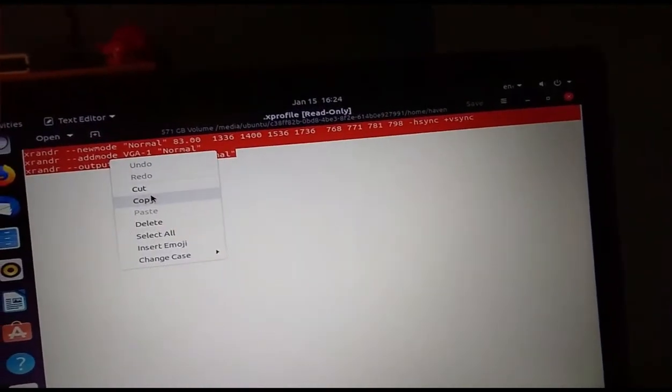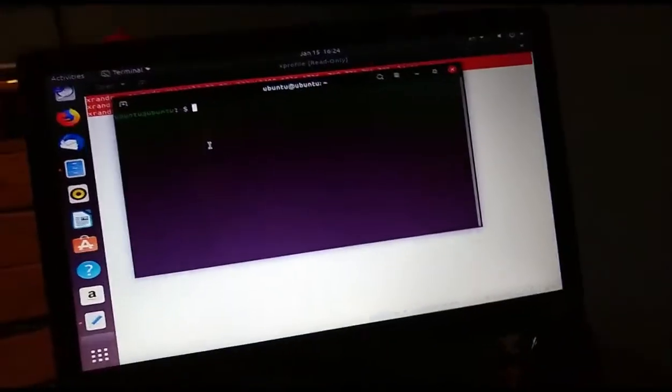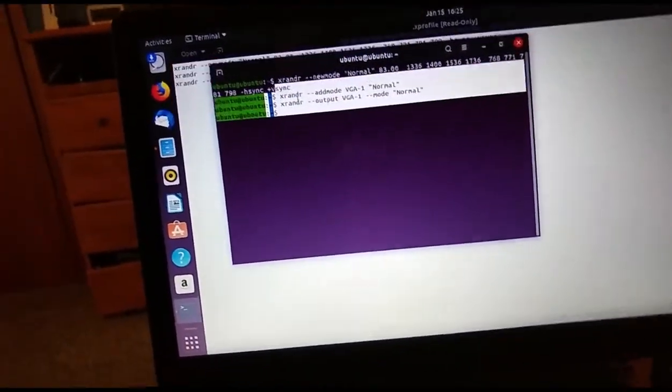Alright, so those are the commands I have to put in here. So let's copy those into a terminal. It's hard to do this with one hand. So for those of you that didn't know, Control Alt and T together opens up a terminal in Ubuntu. So Control Shift V pastes the commands. And there we go, native resolution. Looks a lot better. Alright, so this file is supposed to be backed up, so that shouldn't be any big problem.